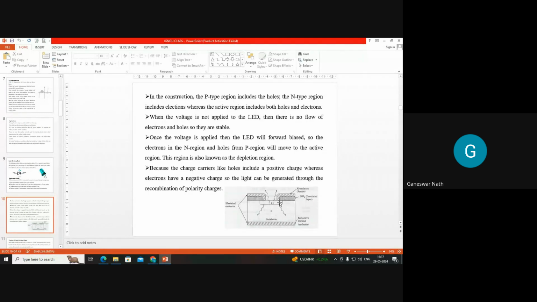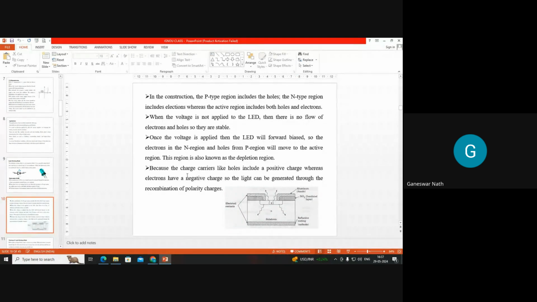Here you can find the intermediate zone, the top zone, and the lower zone. This is basically made up of silicon oxide, heavily doped with p-type material, and over this some metallic contacts are given. This metallic contact is responsible for allowing the charge carriers to flow from the upper region to the lower region, because the lower region is an n-type semiconductor. We know that current flows in the direction opposite to the electrons, and in the same direction as the holes.